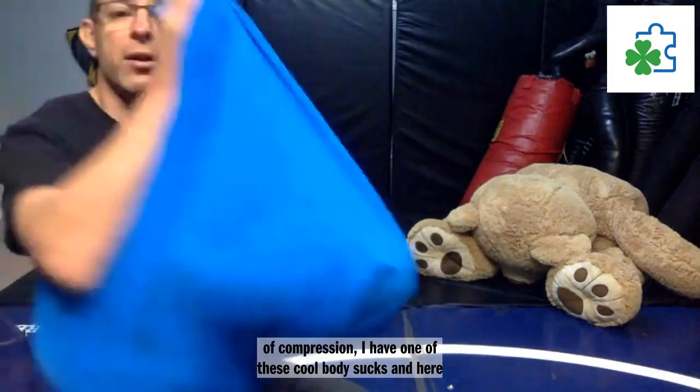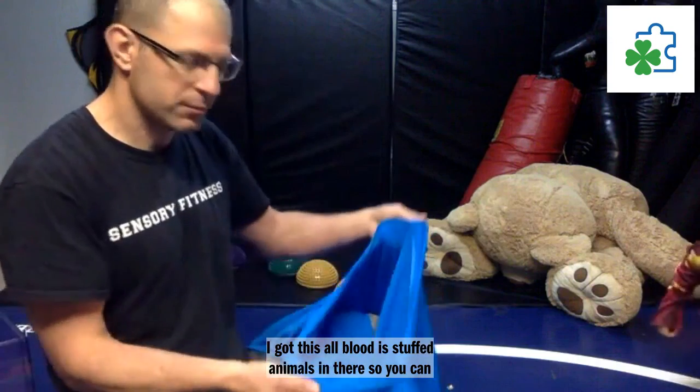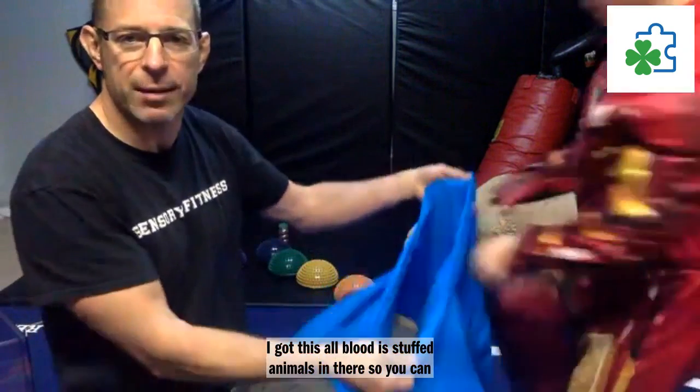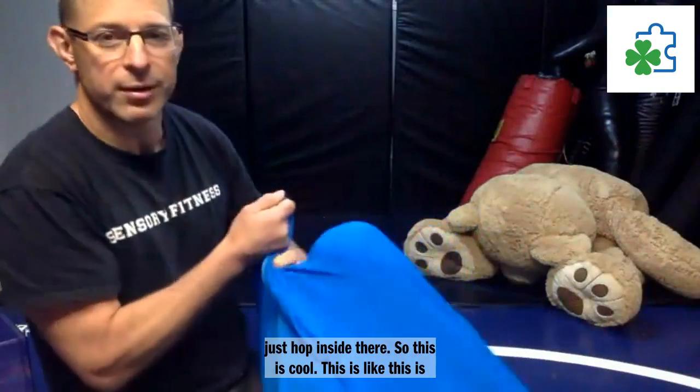Speaking of compression, I have one of these cool body socks. Ooh, yeah. And here I got a lot of his stuffed animals in there, so you can just hop inside there. So this is cool.